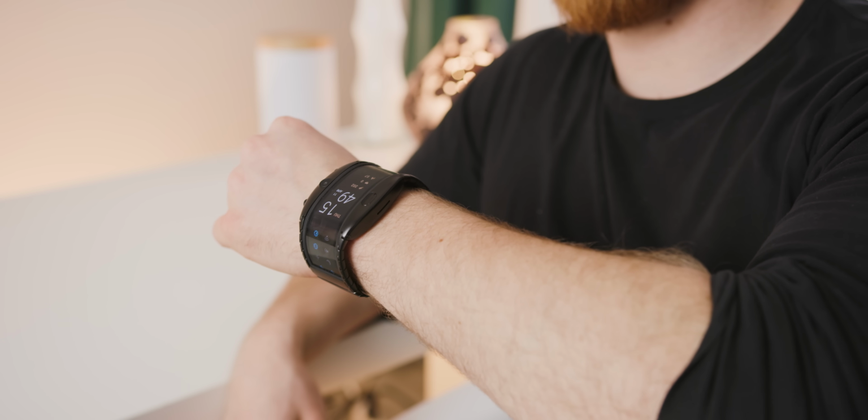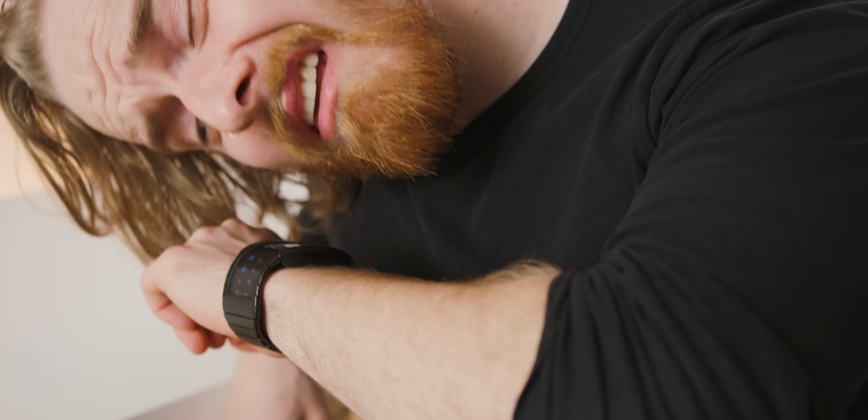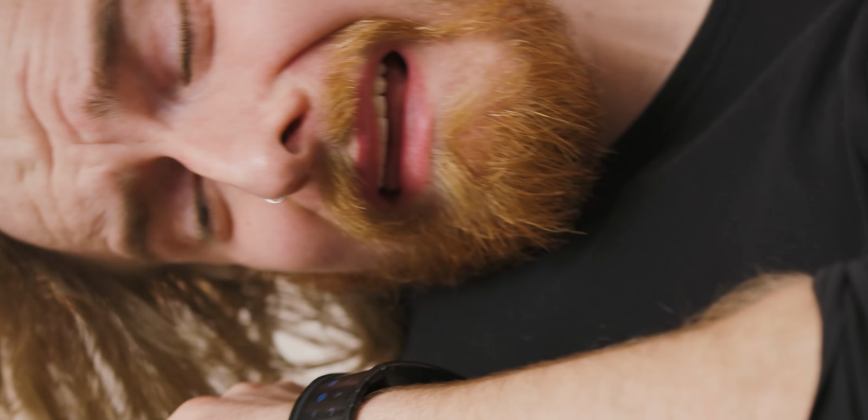When I first put it on, I was trying to see something at the top of the display, and I found myself thinking, oh gee, this is really not very comfortable. But you can actually adjust certain UI elements up or down depending on what's most ergonomic for you. So I can kind of imagine a future then where my wraparound display is positionally aware, and if I'm sitting at a desk, it could throw a discreet little notification up where only I can see it. I mean, that would be perfect for checking your text during a bad date or something like that.